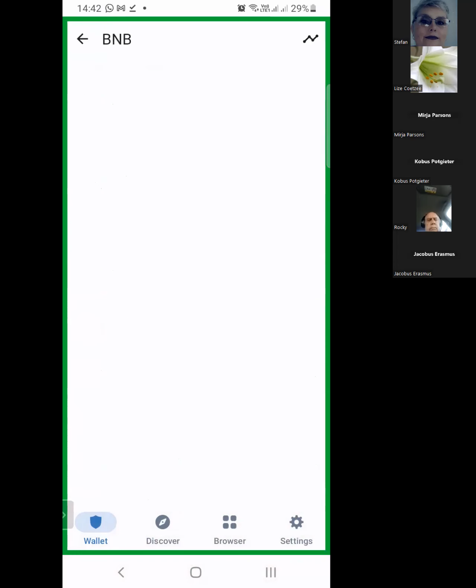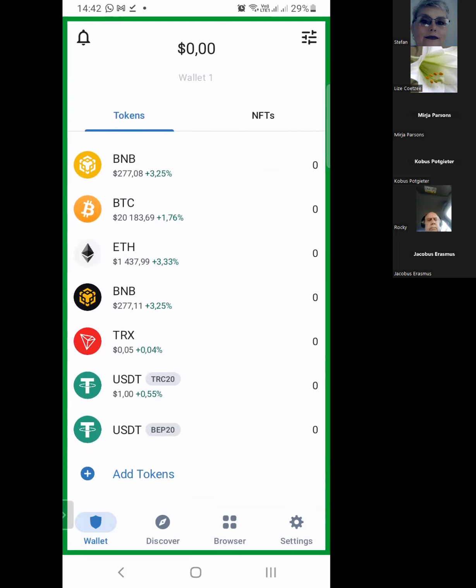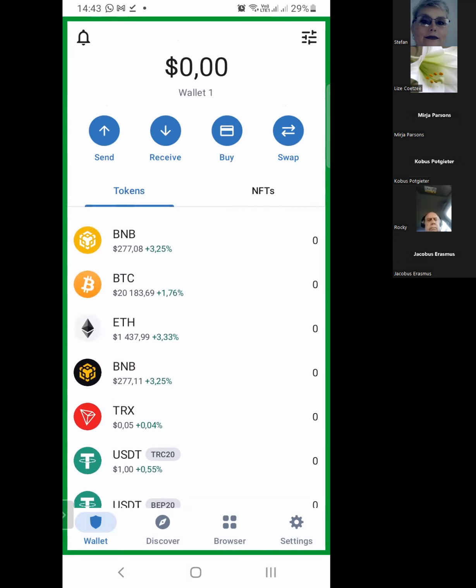Now I'll see, okay, I've got BNB, I've got BTC, I've got Ethereum, I've got BNB, TRX, USDT, TRC20 and BEP20. Now, if you want to make it simple, just put the ones that you're going to use for your specific program. So say I want to use C12, then what I'll do is I'll go and close all the other ones.